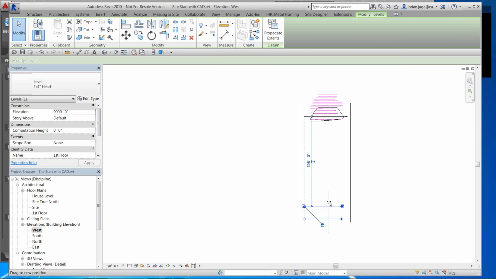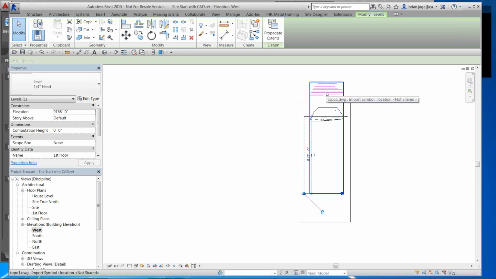If we come in and we move this up, we can see that the CAD file image is actually moving up too. And that's going to give us a lot of problems if I ever need to remake this, because you're moving the CAD images up too. So now my topo might stay there, but the CAD stuff is going to move because that was placed on that level. And originally I didn't know where that level was. So that's not going to be an option if I want to keep that CAD stuff in here, and I do. So I'm going to hit undo and bring that back.